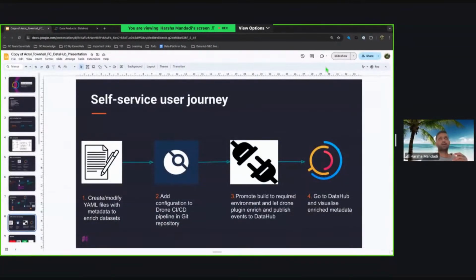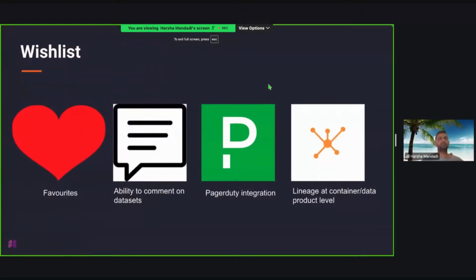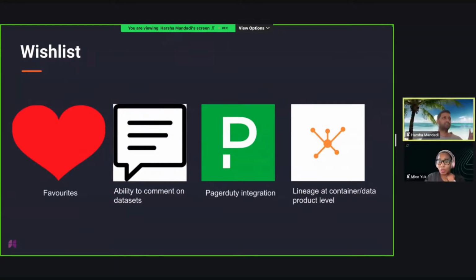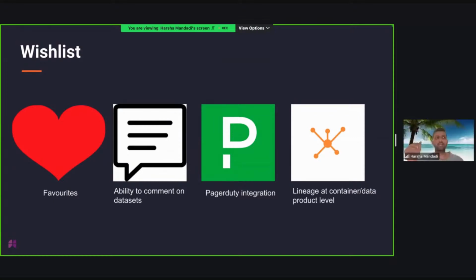And after that, I'll quickly talk about the wish list of features that I think would be cool for DataHub to have. As you can see, the first one is a feature to subscribe to a given data set. If we could subscribe, that would be cool. If I'm interested in a data set, I can simply go subscribe and be informed about whatever happens to that data set. And the second one is to have the ability to comment on a data set, let it be feedback, questions, or anything like that.